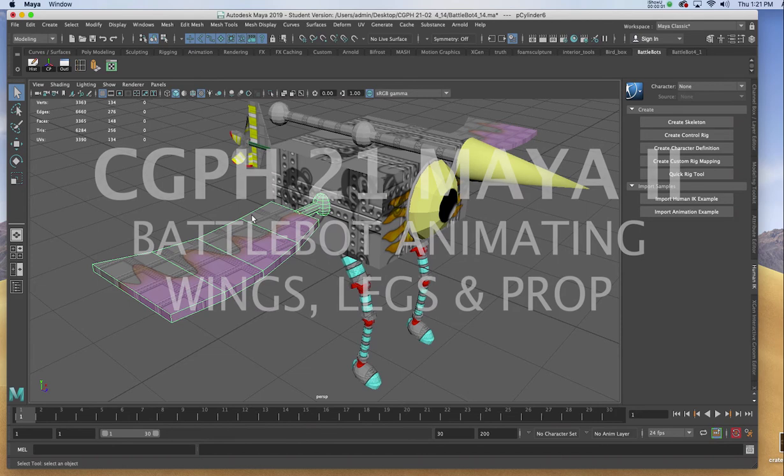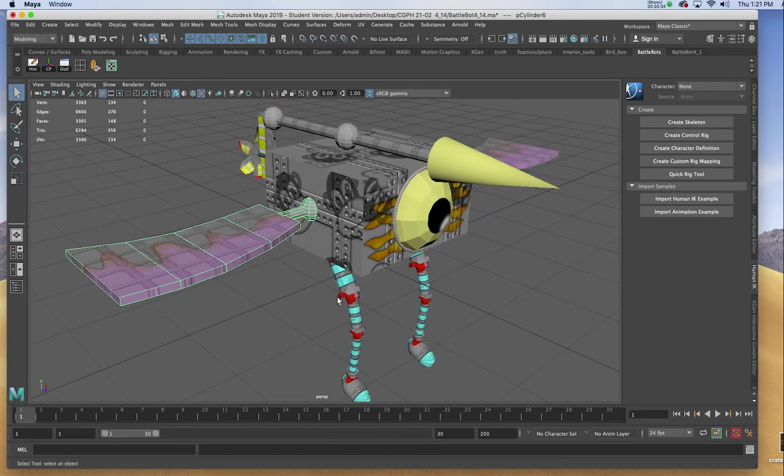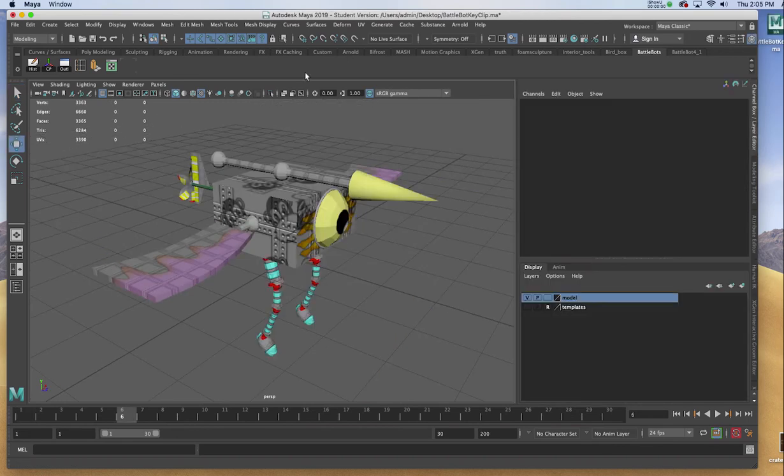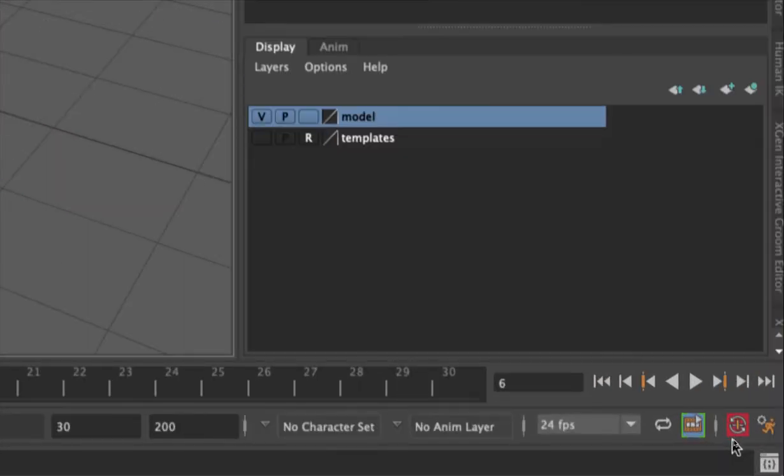In this video, we're going to animate our character. We'll keyframe the wing, the leg, and the propeller. Before we begin to keyframe our animation, we want to check to make sure that the virtual keyframe button is clicked on. It appears to be a broken circle with a couple of arrowheads and a plus sign in the middle. That should be red.